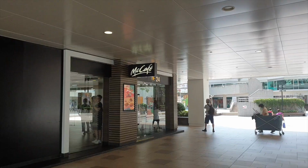Another thing we noticed, which you'll probably know about if you've been to Wagamama's, is that despite the fact we ordered food at the same time, it does come at different times, which is absolutely fine for us because we do tend to share each other's plates. So what did surprise us is the amount of Western food out here. We were expecting some, but there's literally a McDonald's on every street that we've been to. We also see lots of Starbucks, Subway, KFC, so there is Western food everywhere.